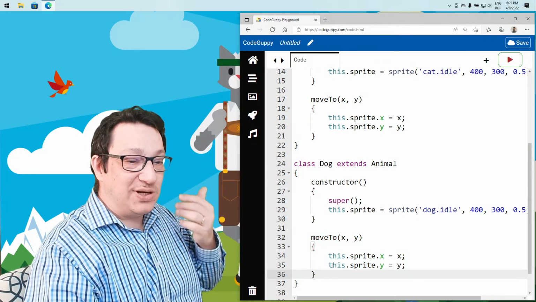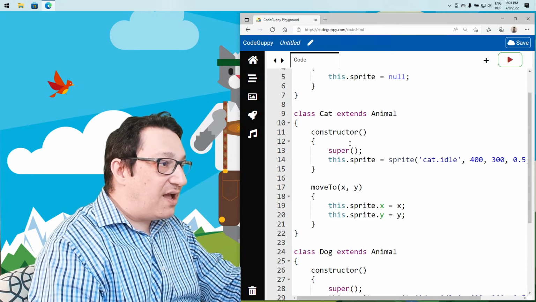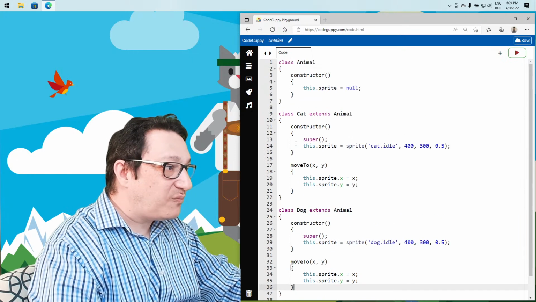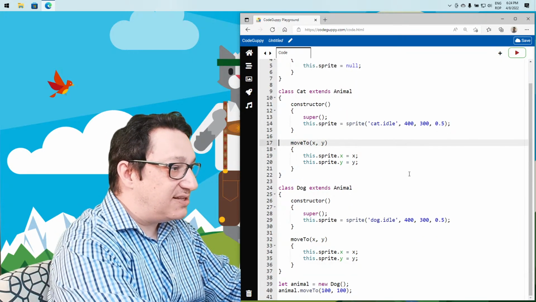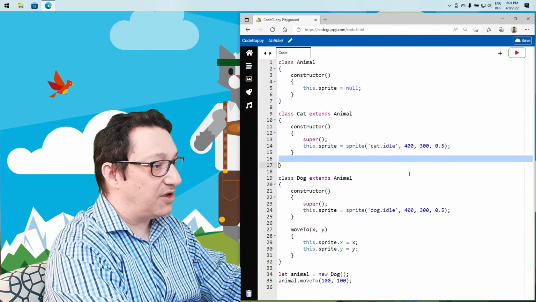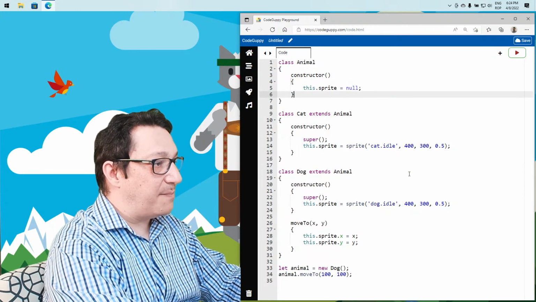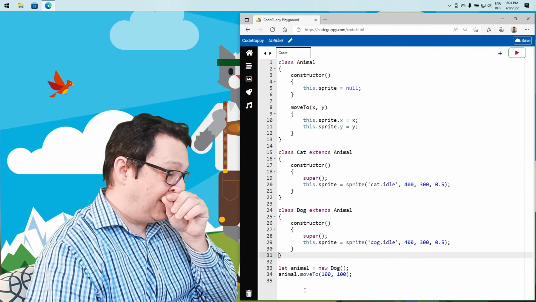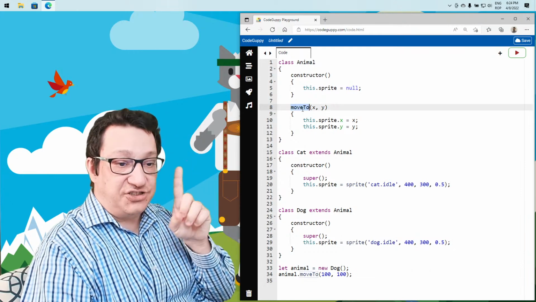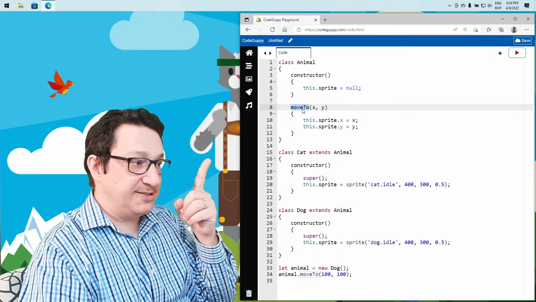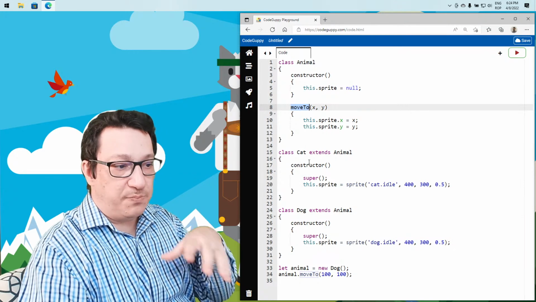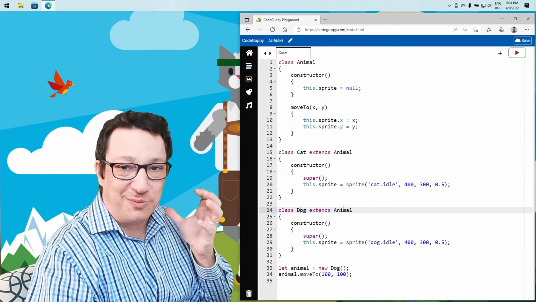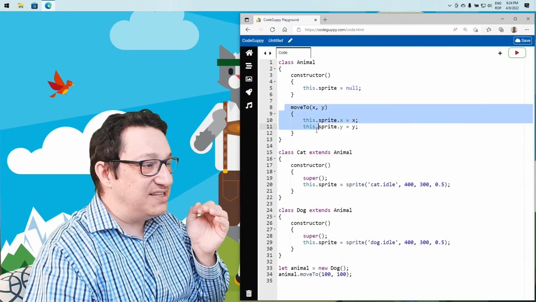And this is where the power of classes comes into play. Since we have a hierarchy and both cat and dog move in the same way, what we can do is take this method from here, I just remove it, and I'm placing it in the animal class. And from the dog, I'm removing it altogether, right? So I define it just once in the super class. And now at runtime, when the program runs, both cat and dog, because they extend animal or inherit from animal, actually have this method.